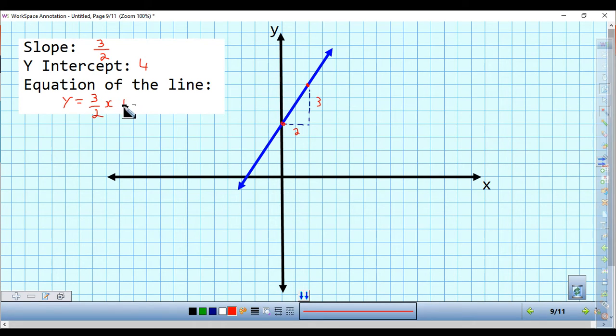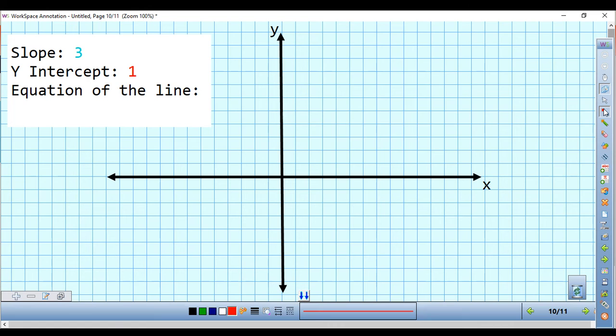Again, it would not be incorrect to say 1.5x. We just typically write the ratio as a fraction because it is a ratio. And it's also easy to see it that way. So 3 over 2. You could have used a different triangle. We could have also done the same triangle here, for example. Like I said, we'll get a little bit more comfortable with doing slope triangles and finding the slope from that. We can also see it's a positive line. So always check that. This is a positive line. My slope is positive. That matches up.